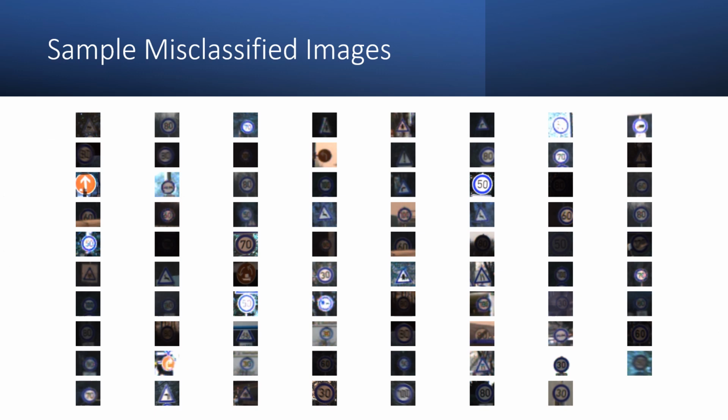So the model worked well, but what about the misclassified images? What are they like? Here I plotted a few of these misclassified images. What we already see is that the model is somehow mixing up these speed limit signs. So we need to maybe improve the resolution or train a better model to capture these numbers. Then we also see that the dataset has quite a few very poor images which may be almost impossible to classify.